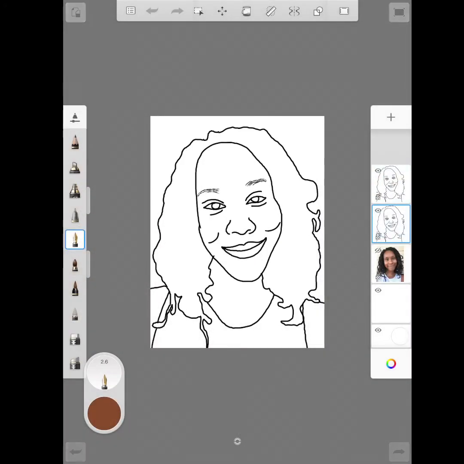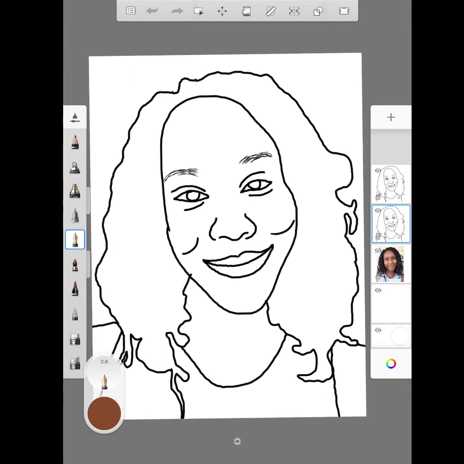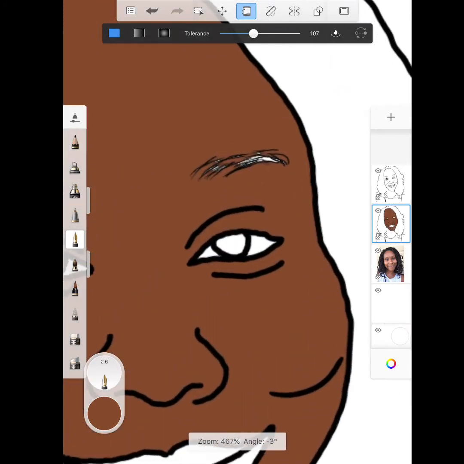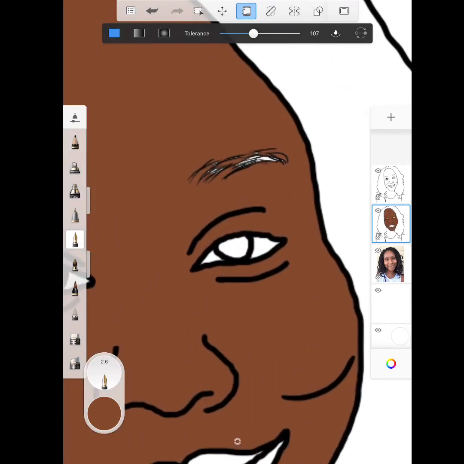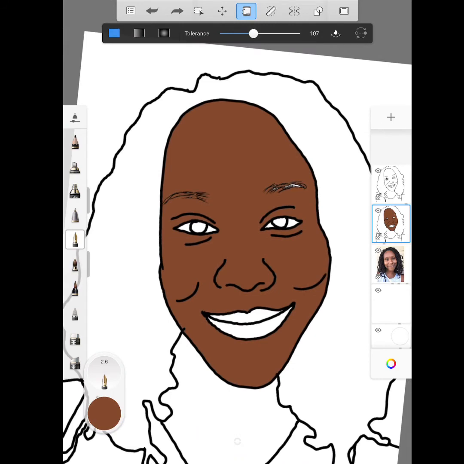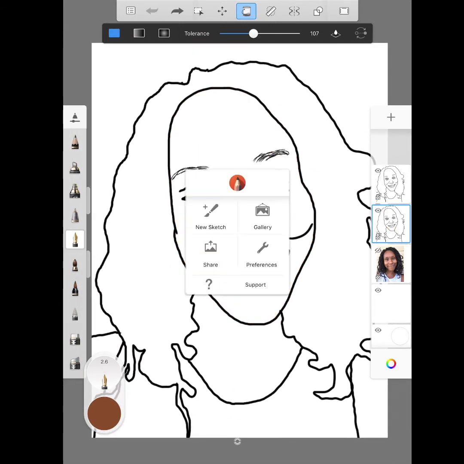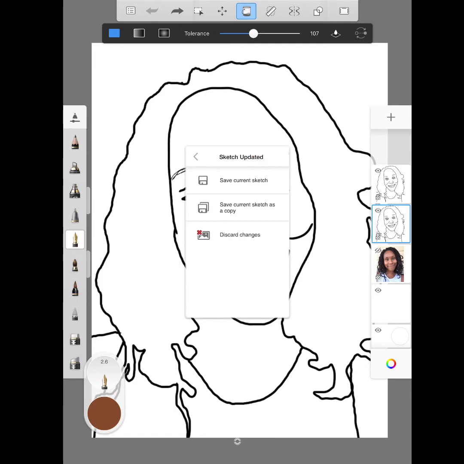All right. So, okay, here's one that I was working on previously. Let me show you what I mean. Had we already added the eyelashes and things of that nature, say we want to fill it in. You notice how you have these little white spaces in between? It just makes it really tricky to fill in those little tiny areas. So that's why I encourage you to wait and do that part last.